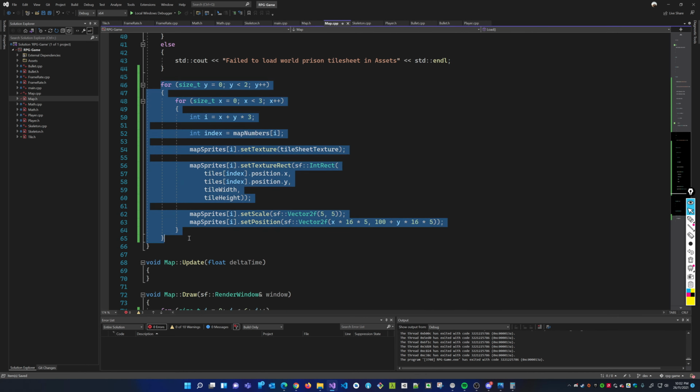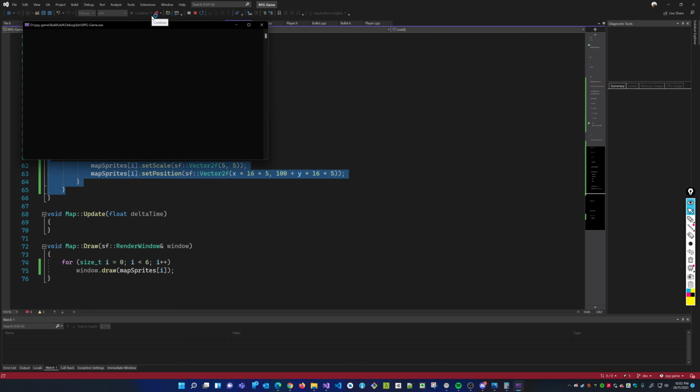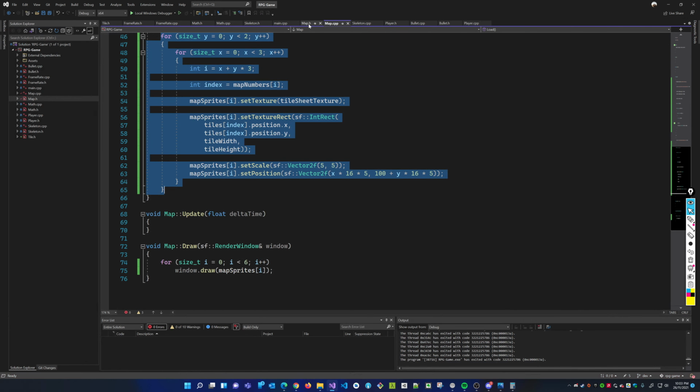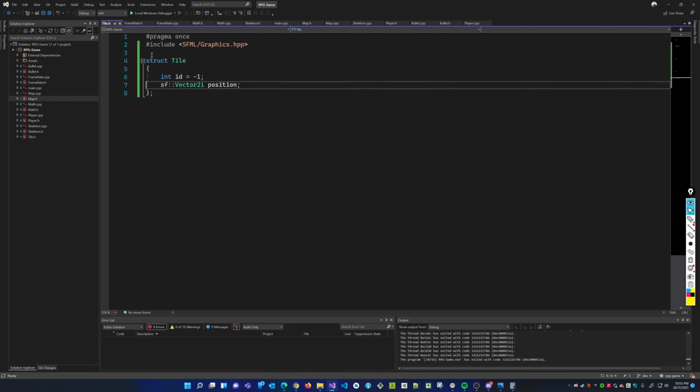This is my actual map, and now we saved a substantial amount of memory. Which is good. I mean, not that substantial, but we saved on memory. And there, we drew a part of our map using this array over here. Now, this array will be saved in a text file, and I can load a map from a file. We'll do that next time. Next time, we'll save this in a file and load it from a file. When we load it from a file, that's when we're going to need this ID.